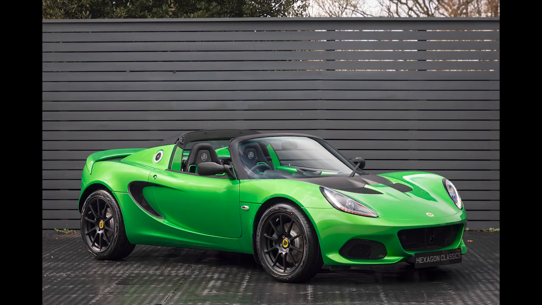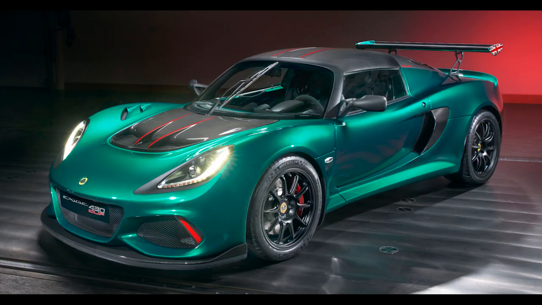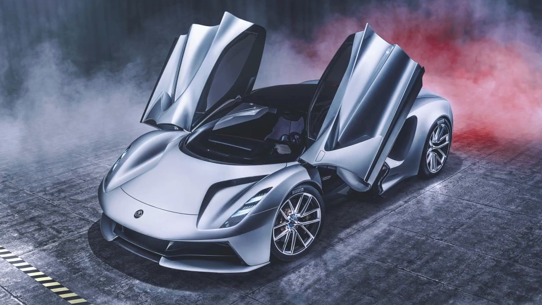Lotus Elise, I don't think we actually had in the previous game, but that'll be cool. Lotus Exige, I think we had the older gen in the original TDU. We might have had an Elise as well, actually, but the newer versions of those two would be cool to see, as well as the Avaya, the new electric Lotus concept. I don't think it's got much further than that, but I'm pretty sure they've confirmed that they're building it, but that'd be quite cool to see, something electric, something a little bit different.